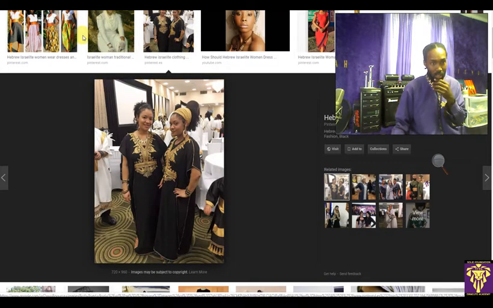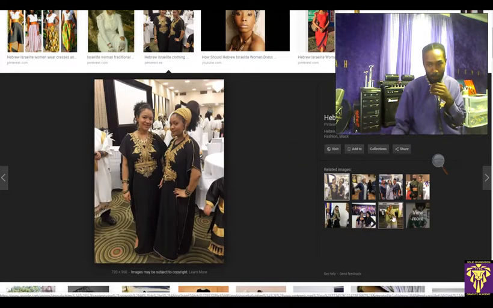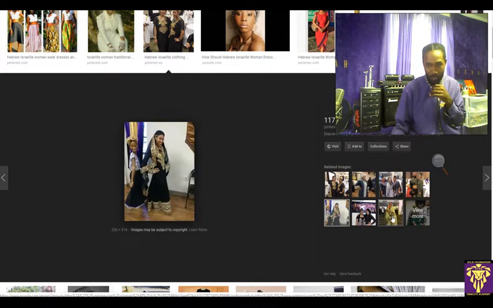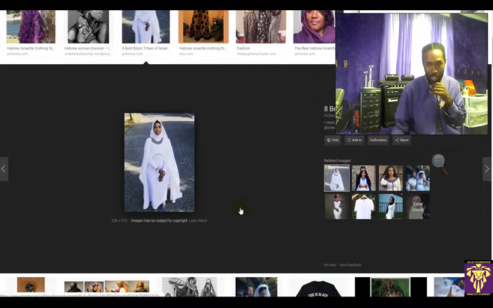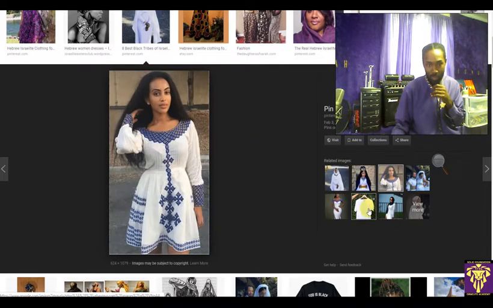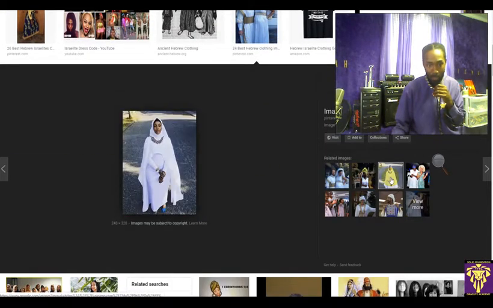As you can see, all these virtuous women, these Hebrew women, keeping the commandments and following the Most High God and being virtuous, man. You know what I'm saying? I'm just showing you different illustrations of what's going on. You got Hebrew sisters dressing this way, right? Now watch this, guys. Hebrew sisters dressing this way. Well, that's probably Edomite. I don't know about her, but you get the picture. All right, we got Hebrew sisters dressing this way. And then, all of a sudden, another Hebrew Israelite sister comes on the scene looking this way.